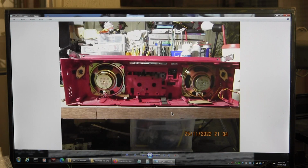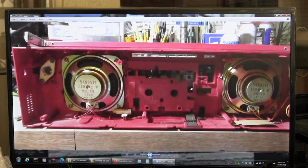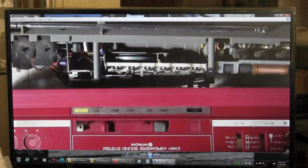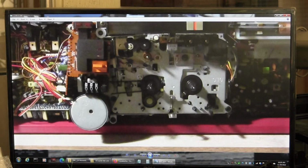Then this is the inside of the front cover. Here's your little damper. And it's a 2.8 ohm, 2 watt, max 4 watt. Okay. Then there's the front and the back, or whatever. Okay. And then here's the inside, the main unit.